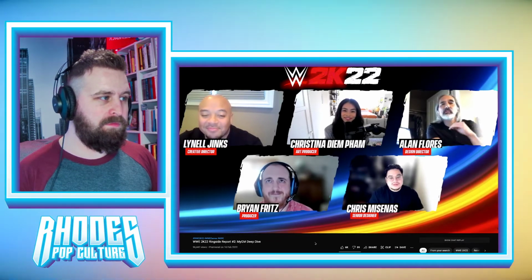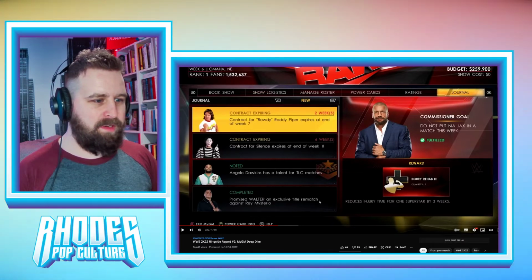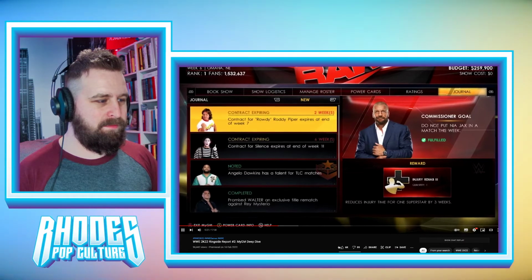But we also have a system of commissioner goals where basically Triple H will show up and say, I want you to not put Drew McIntyre in a match this week. And if you do that, then you can earn a power card from him. And some of those are very powerful things that will boost your ratings. Okay. Superstars. All right. That's different. Got a Piper contract. God knows what's going on here. It's really a lot of fun stuff in there.